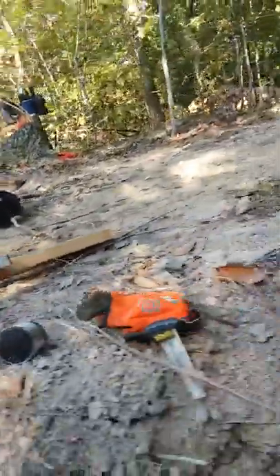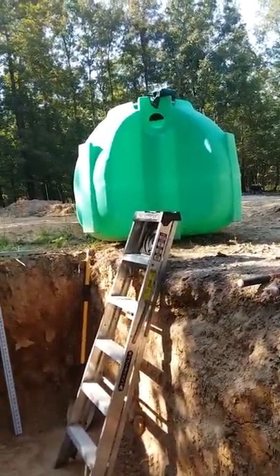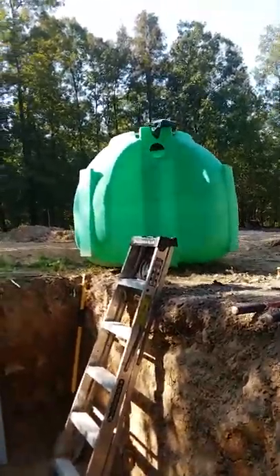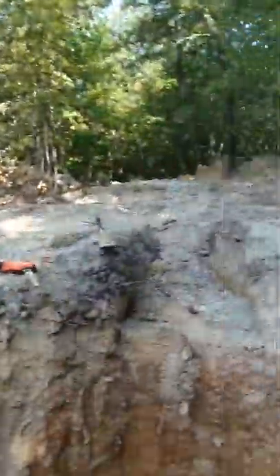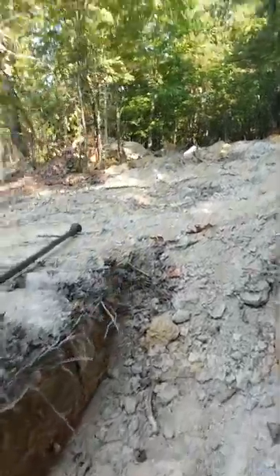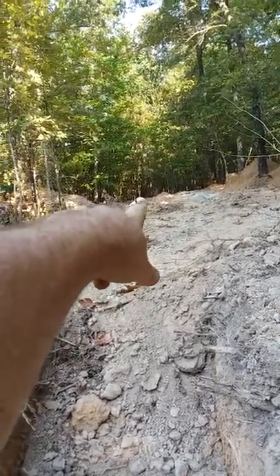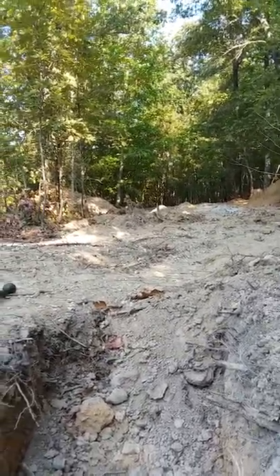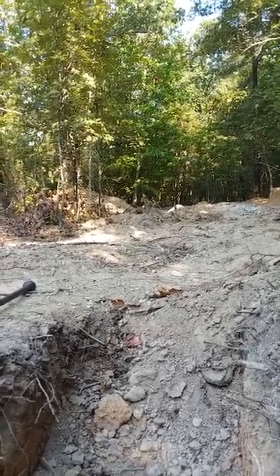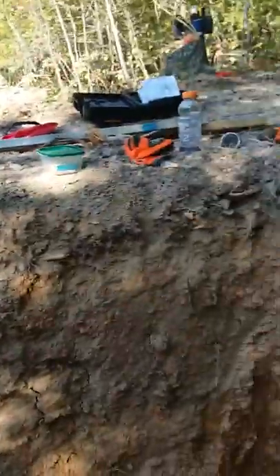I'm going to get the tank in probably today — I'm going to lower it in with some straps by hand. I should probably film it in case it turns out to be one of those funny accident videos — who knows, I'm klutzy. Right here is the ditch for the effluent drain that's going to go way back to the drain field, the leach field for the septic. I also have to devise a little pipe system for direct access with a root killer — that's going to have to be maybe a once-a-month thing, or I'm not sure exactly how much.